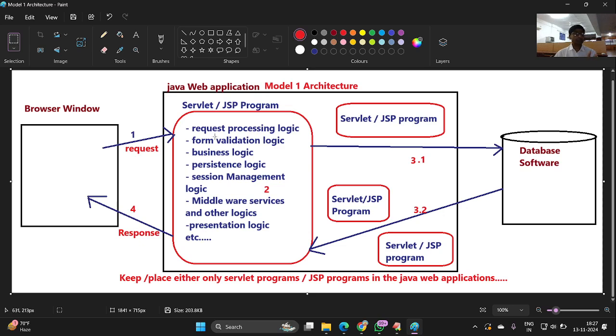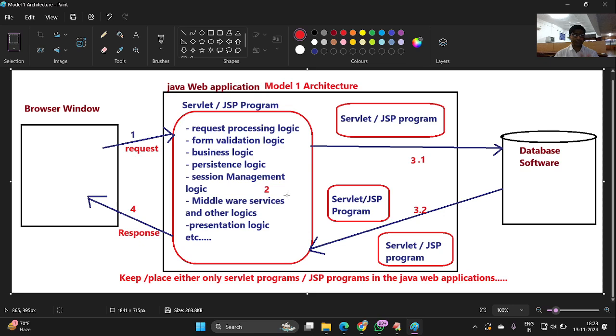So you can say this is a replica everywhere. Here also a replica, here also a replica. Getting a connection is repeated here, and here, and here. Writing Class.forName in each servlet, is it recommended? But this architecture performs the same operations.